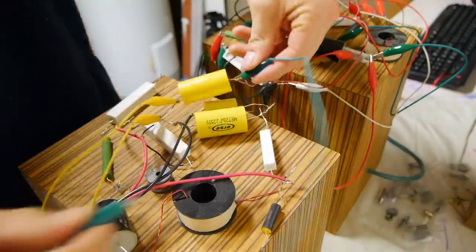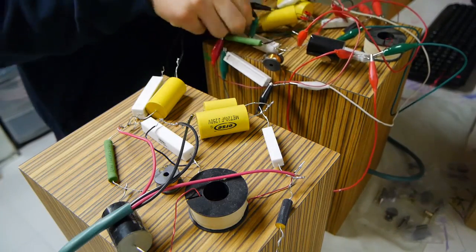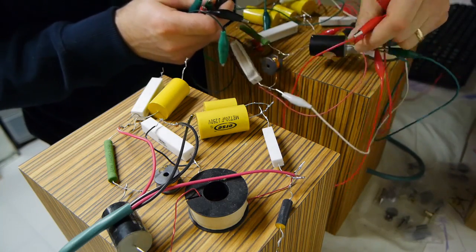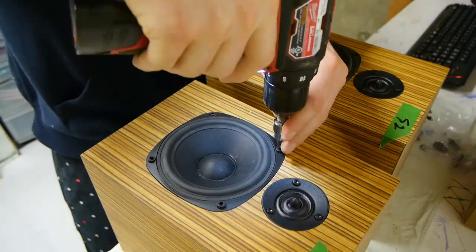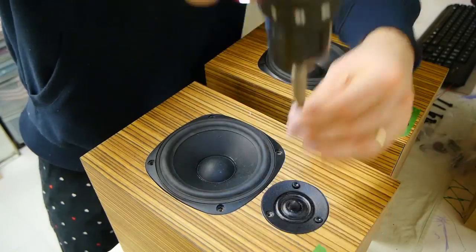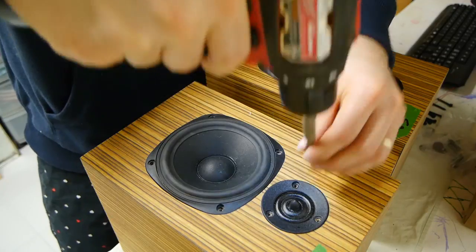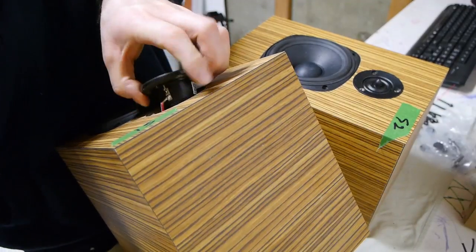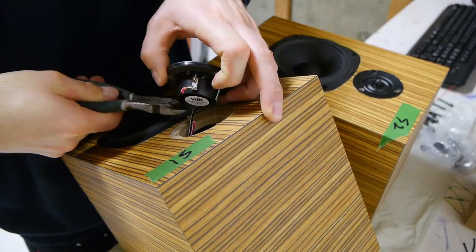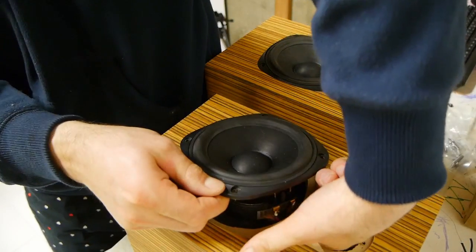The first thing I had to do is undo my test crossover. This is the crossover I had all wired up with alligator clips and a little bit of soldering here and there, and I just needed to get all my old test parts back. I also had to remove the drivers because I needed to do a little bit of work on these boxes. This process happened quite quickly — I spent almost all day on this project, but undoing things is easy. Putting them back together, that's what takes a long time. These woofers are in there so tight I actually had to take the tweeter out first and then snap the woofer out.